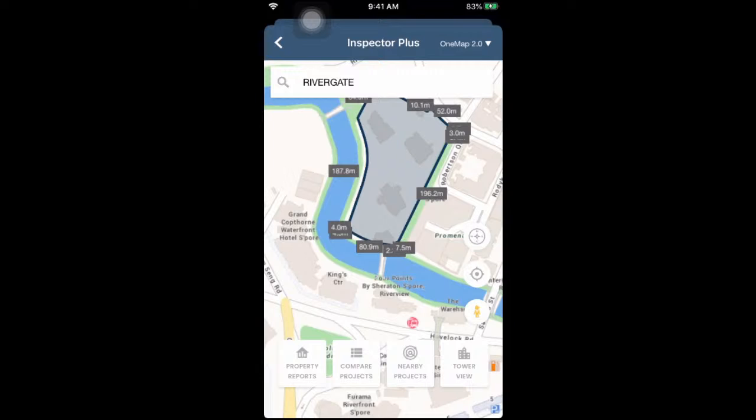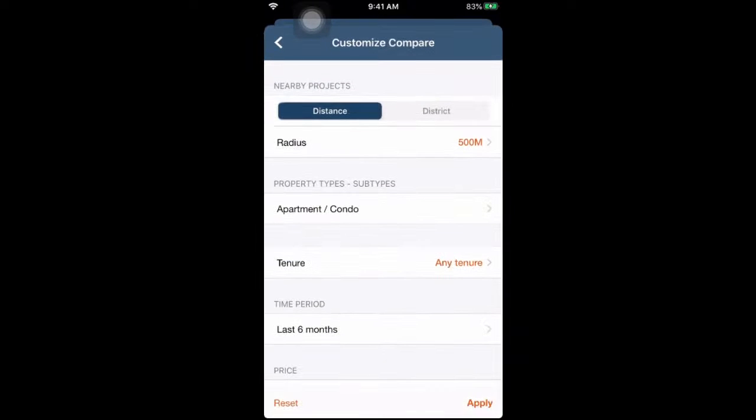So we have covered the property reports button. Now let's move on to the compare project. So over here, which are the tools that we embedded? Okay, so if you are familiar, you can actually use this tool called location scan on the website, or another tool that we have, which allows you to scan the vicinity based on a certain landmark.